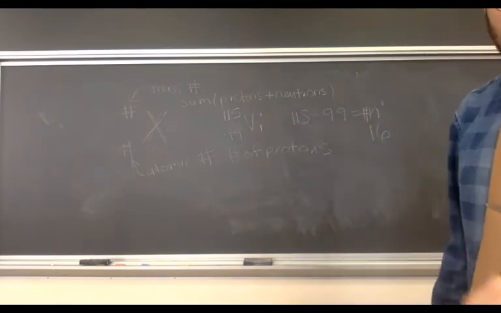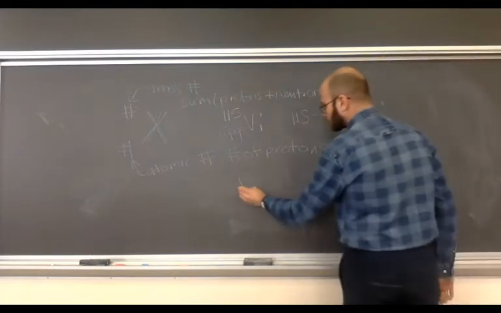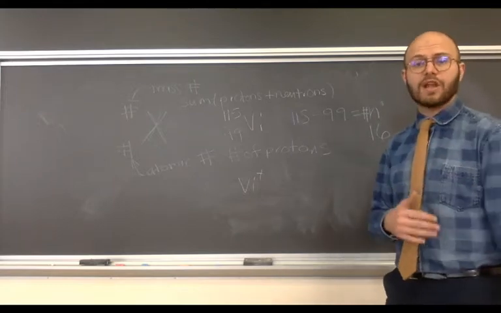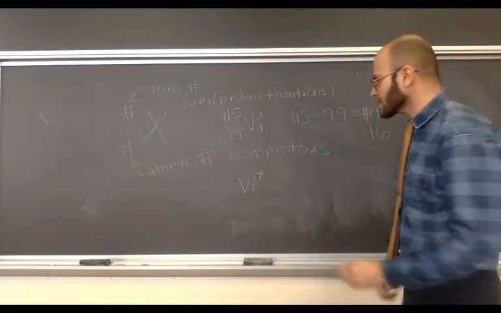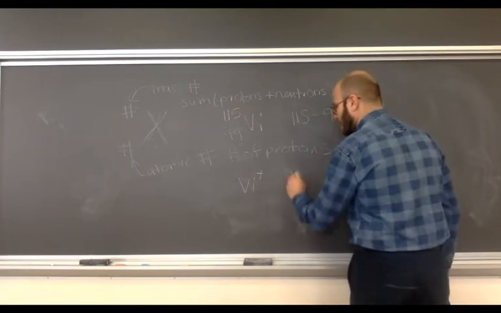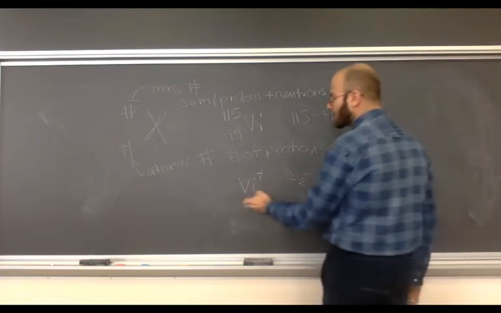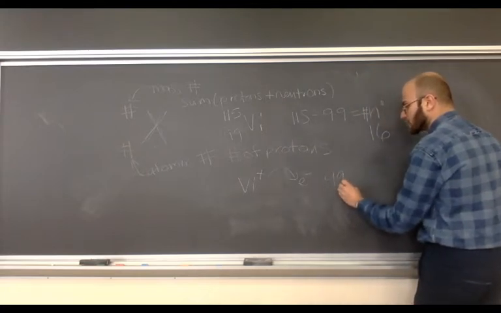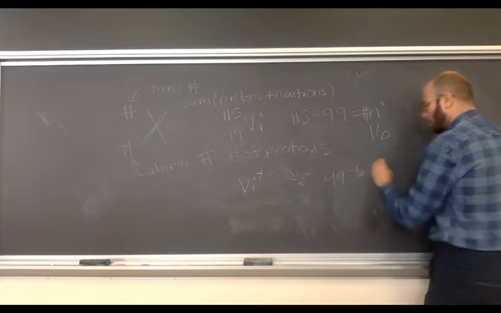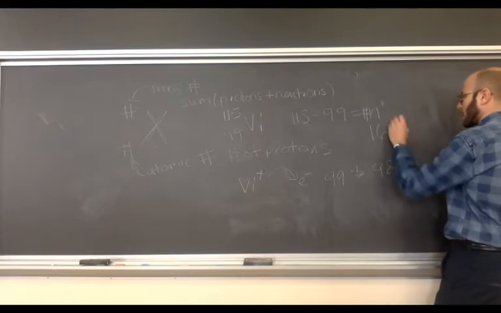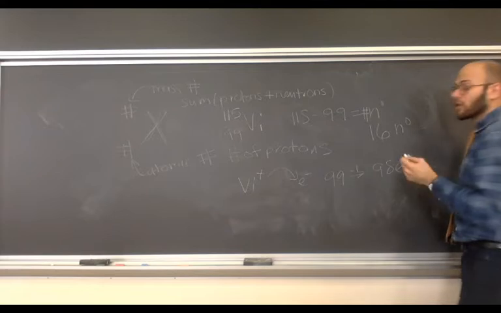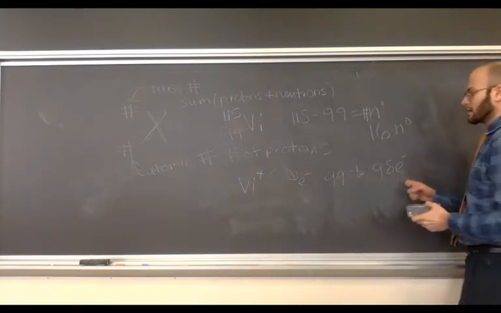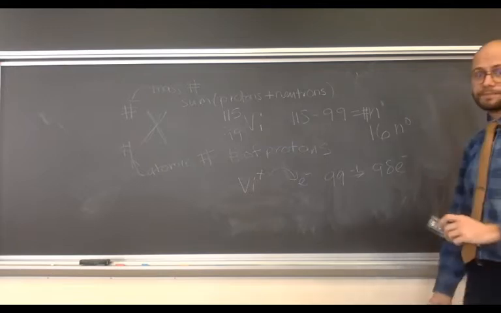And then last but not least, if an atom of Vi is going to have a positive charge, we know that there's now an imbalance in the number of protons and electrons. If one electron was taken away, it's going to have one less than the number of protons. So if there are 99 electrons to start, and you take one away, we will have a total of 98 electrons to almost balance out that nucleus with 99 protons, I should say.